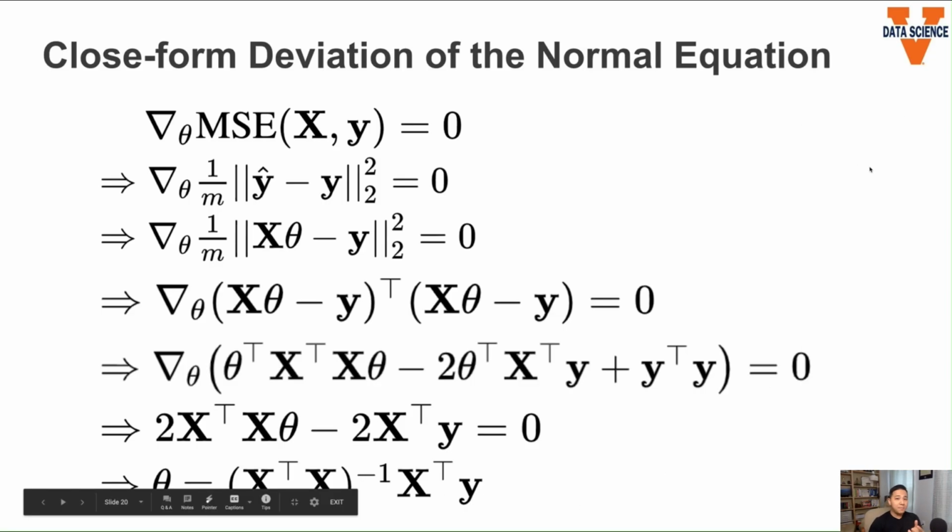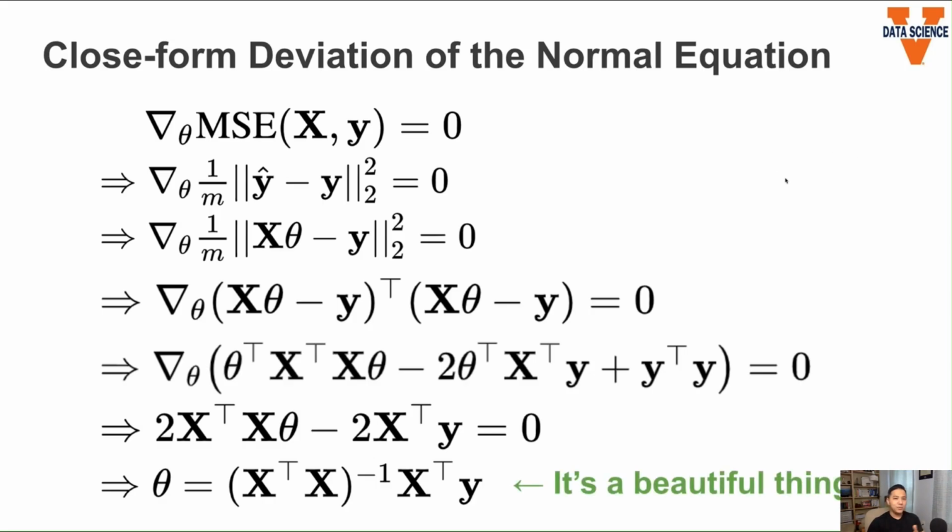So by doing some math, we can isolate the parameters of the system, and this will be the optimal parameters to minimize the MSE that we want for linear regression. Typically this is considered a beautiful thing that you can actually do by yourself. Most of the time, you can't really derive these closed-form solutions for the parameters, due to more complicated, sophisticated challenges. But sometimes in this simple linear regression problem, you are able to isolate them by doing some math and find the optimal values of the parameters for your model.